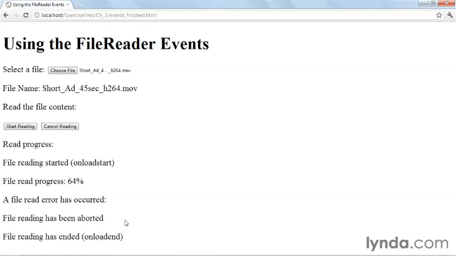So you can see that using the file reader, you can do it one of two ways. You can use the onload handler, which is the simple way of reading a file, and it fires when everything is done. Or if you want more granular control over your reading process, maybe you're showing the user some UI as the file is loading, or you want to give them the opportunity to cancel the load process, you can use the file reader events.